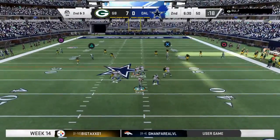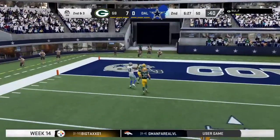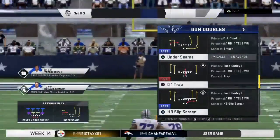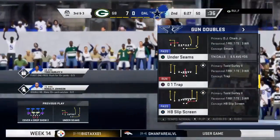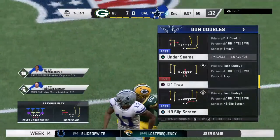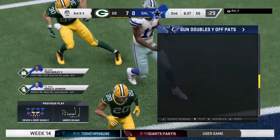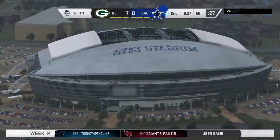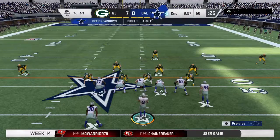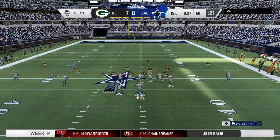Second and 3. He's going to loft one deep left side here. And that will be incomplete. Tried to dial up the long one way out there, but it'll be 3rd down. You've always been very good about checking my math. Am I correct? That's the first time that it's been incomplete when they've thrown it to him? Yes, he had caught every other ball coming his way. So they feel like they've got something really good going there, and they're going to continue to go there until the defense makes an adjustment and takes it away. Well, they finally made an adjustment there. We'll see if they can build on that stop.